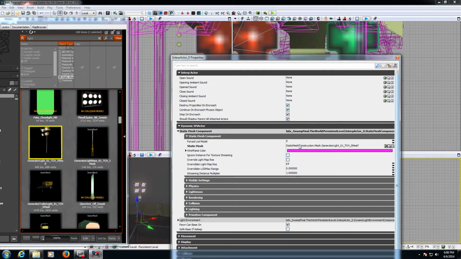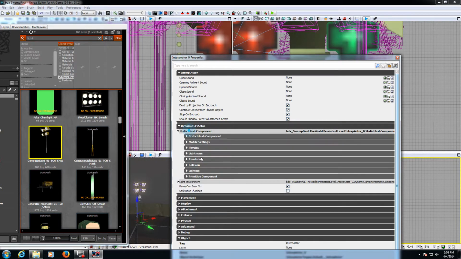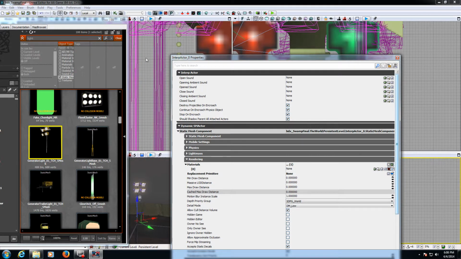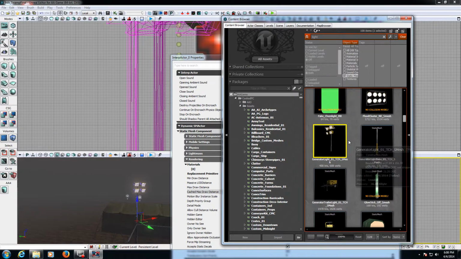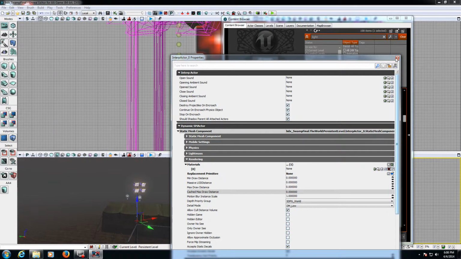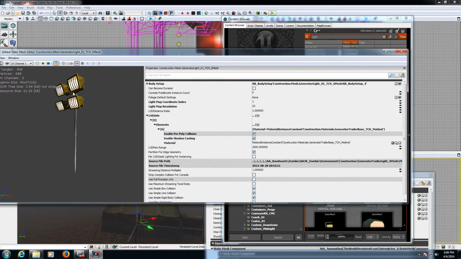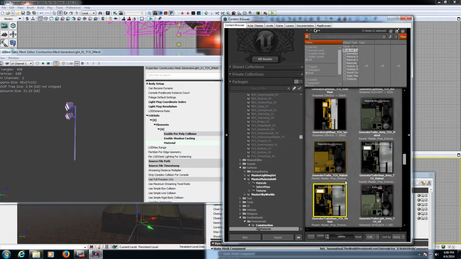Where to go? Render. Go into render, you can see there's a material. You want to add a material, but you don't have the material yet. So, what I did to get there, it was the easiest way for me. I double clicked on it, brought up the static mesh properties. Basically under level of detail info, there'll be material there. I just clicked it. It brings me to the material instance.